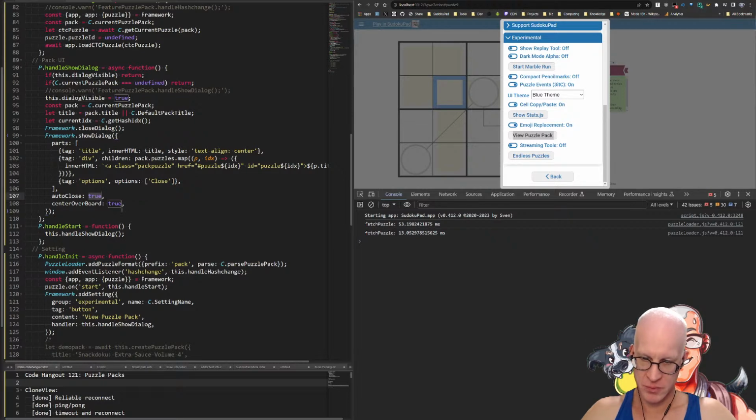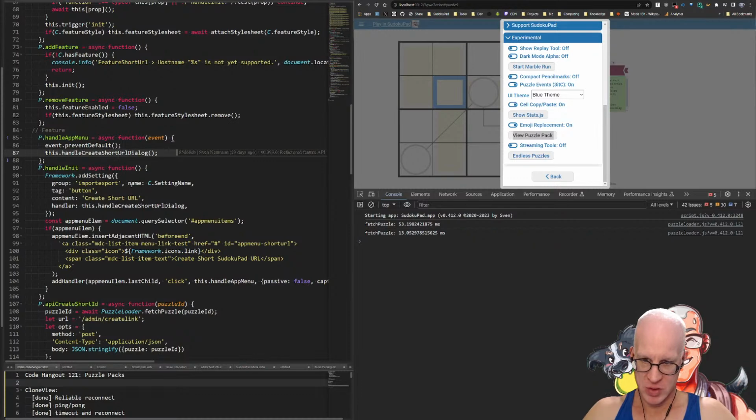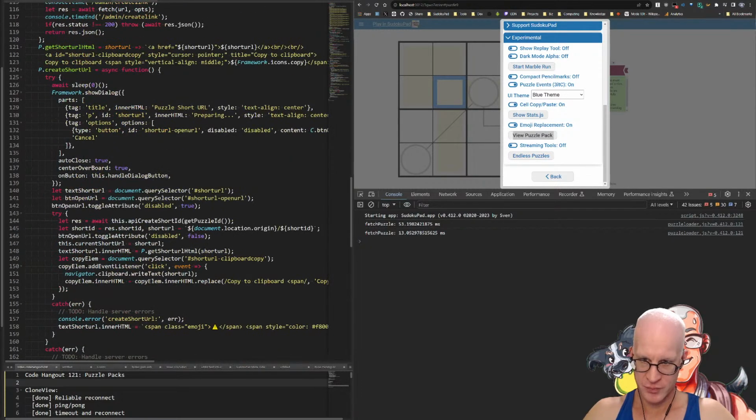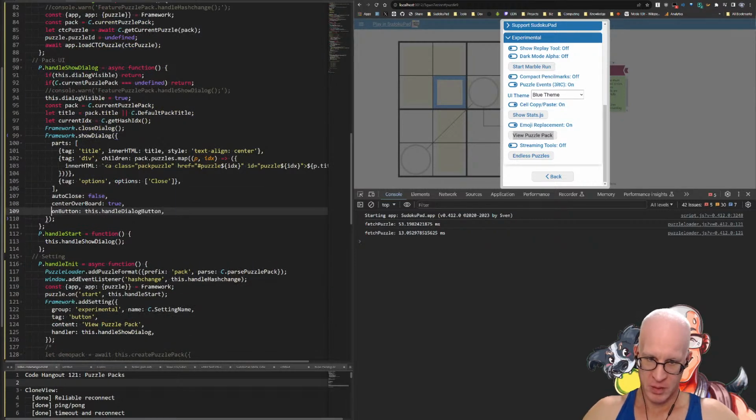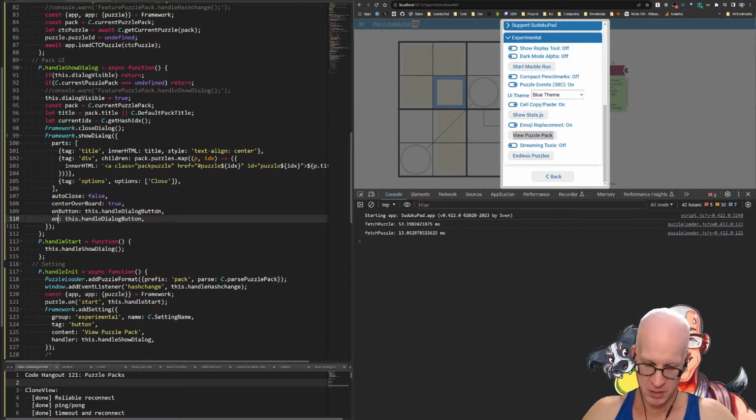Not close, true. We're gonna have to handle these buttons. On button and on cancel. Handle dialog. Close. Oop.